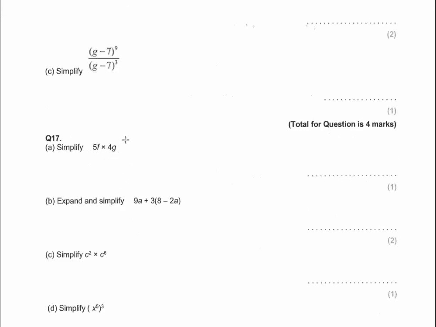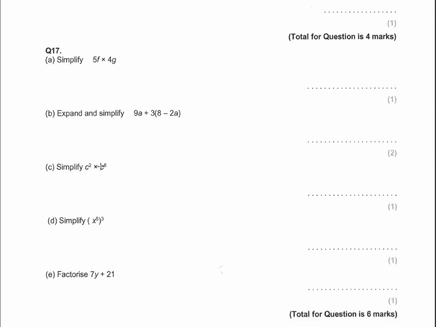This bit here should be fairly straightforward. Remember, combine the numbers and the algebra. What's 5 times 4? How would you write f times g? This one here is fairly similar. Multiply everything in here by the 3 and then have a tidy up. You'll have some a coming out of here. Put it with this and tidy it up.